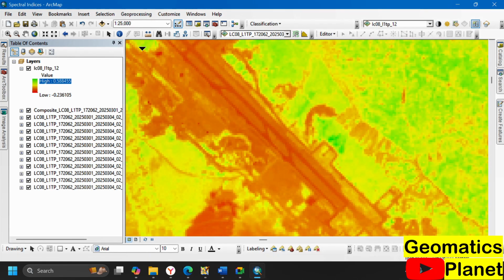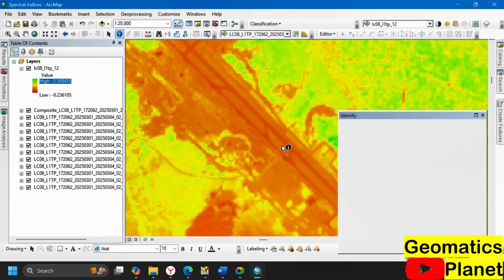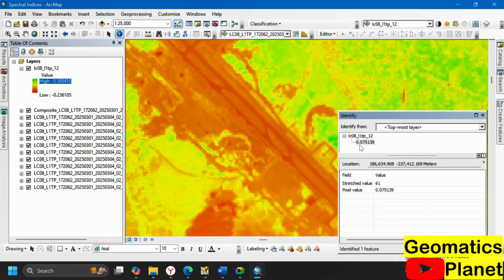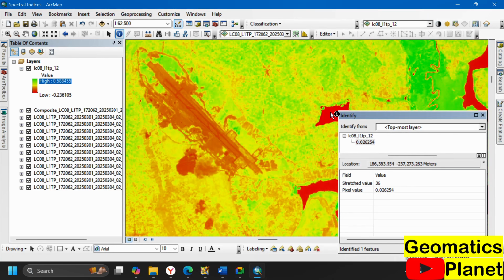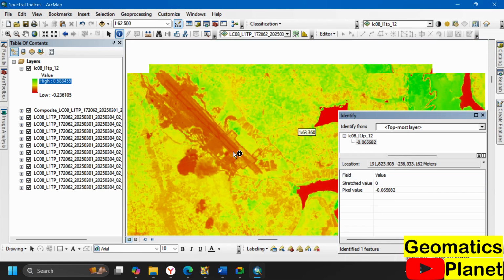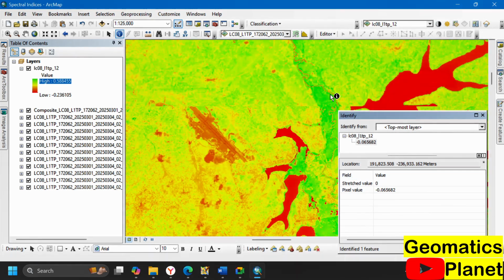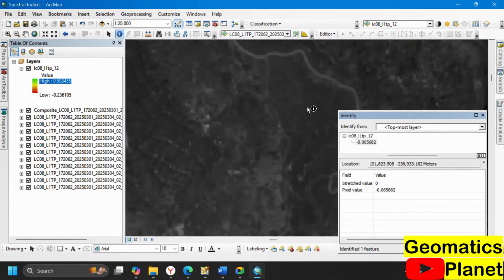Now, also in identification here, you can click here to identify that particular point. You can see that the value there is 0.7. So you can see here 0.75. Now, if you click on this red place, what is the value? 0.2, meaning it is here. So you look at where there is red. Let's click on the red. You see minus 0.6, meaning that that particular area is not okay, like it is a water body.